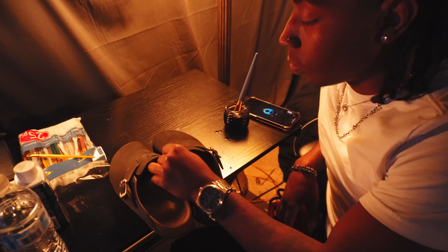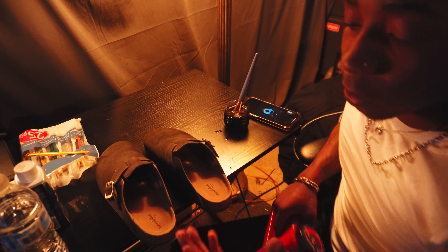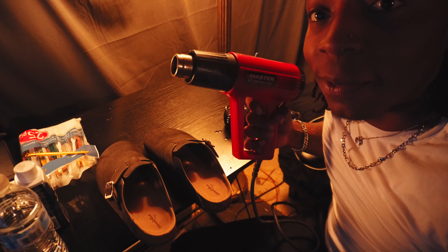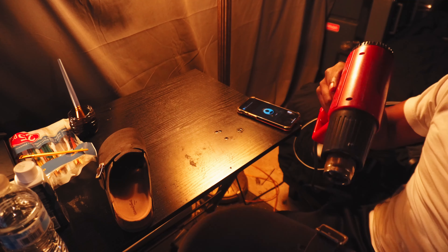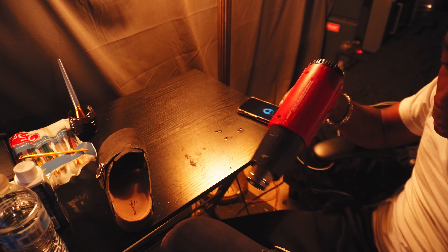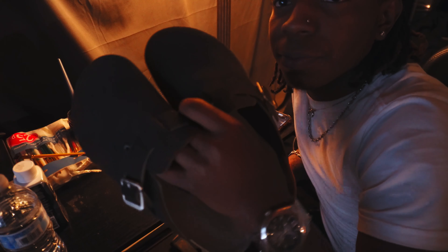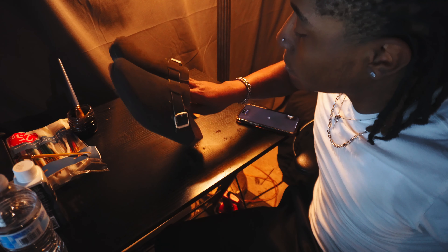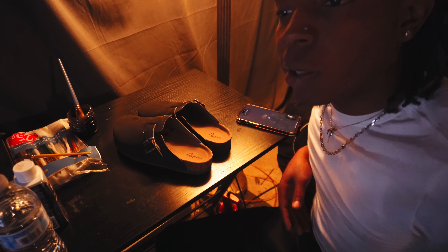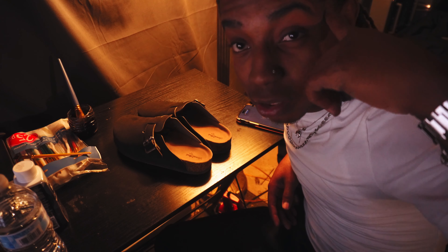After I covered both pairs of shoes, I hit them with the heat gun to dry them off. This is how they came out. Next I've got some Vans — they've been one of my favorite Vans the past few years. I dyed them so they're all light brown with a contrasting dark brown color. Next up we'll be getting into the classic Nike logo bucket hat.